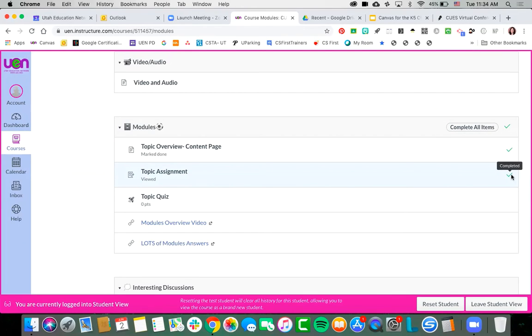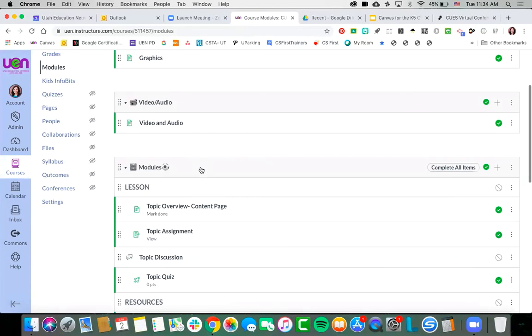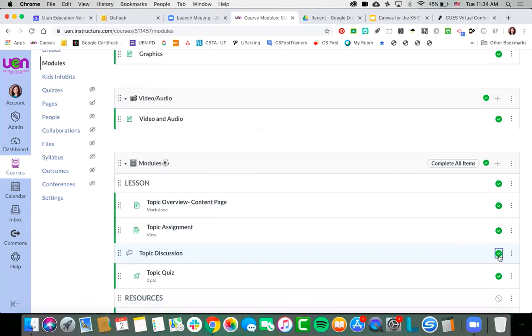Some of you, this might feel like too much, but it can be a really nice way of helping not only you to build a lesson or a unit and think through, okay, how do I want my students to move through this, but also for your students to know that they're moving through it in the correct order. So I'm going to click Leave Student View, go back to our homepage, and publish these again. Sure, we'll turn on the discussion also.